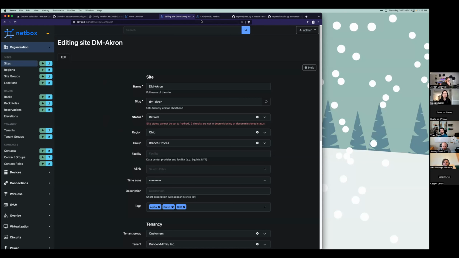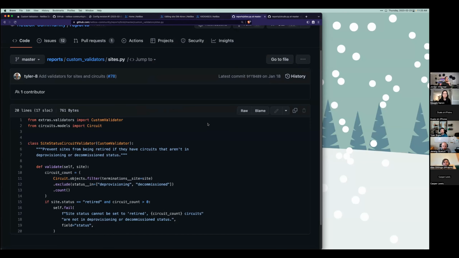You could do that. So the code for this, pretty simple if you're familiar with the Django ORM and working in the innards of NetBox already. So we just grab our circuit count with the Django query language, and we're checking for status. And if that number is greater than 0, and we're trying to set the status for the site to retired, we fail. And that's it. That's pretty much it. But that's like a handy little thing that you can do besides just saying the field itself is required or must be this or whatever.